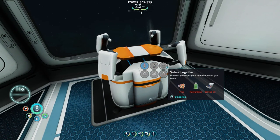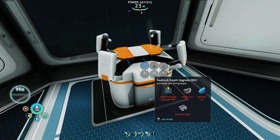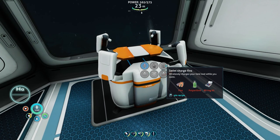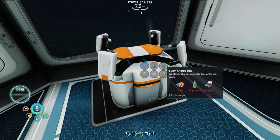Ooh, you know what? Man, we should make some swim charge fins too, Neebs. Yeah, why have you been waiting on that? That should have been done a long time ago. Well, because I didn't have a modification station while I was waiting on that. And I went and got a bunch of other stuff.